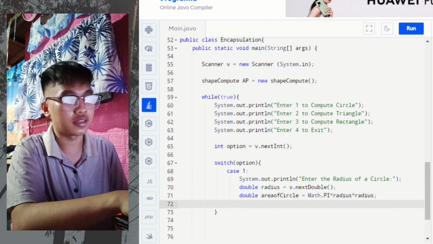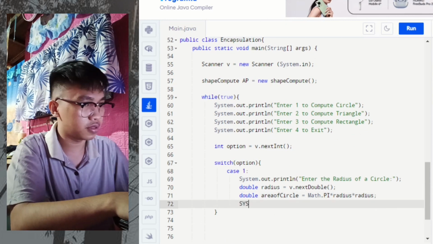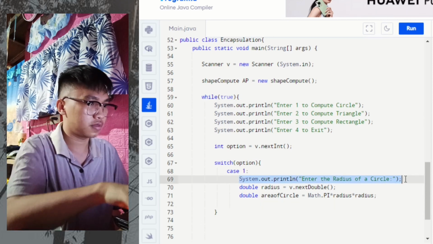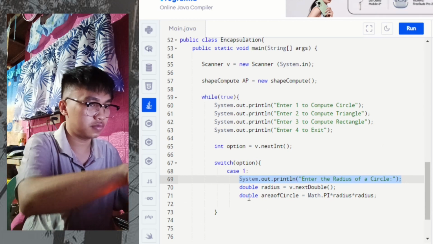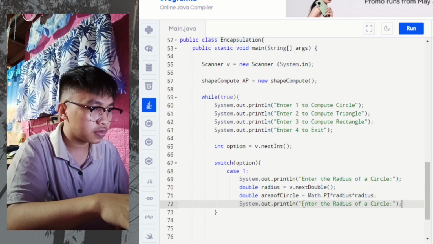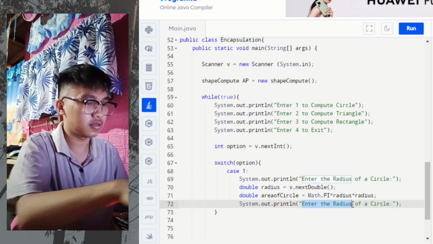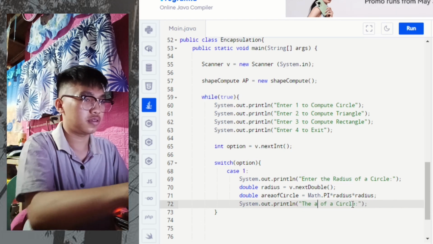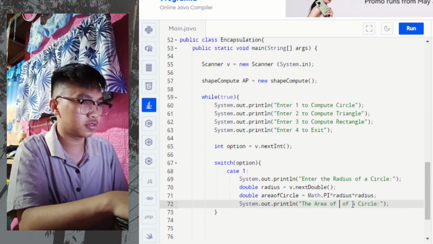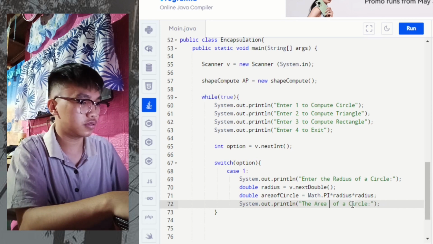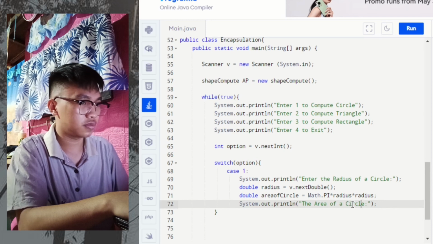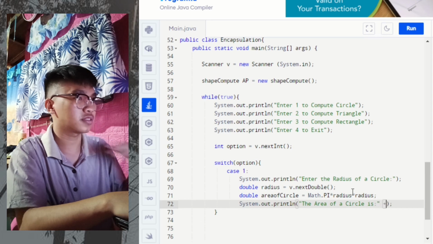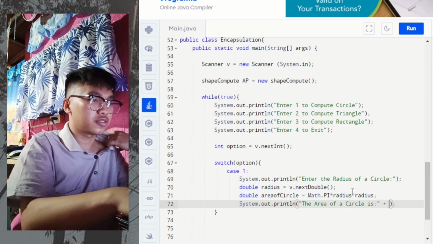So another statement below here, I just copy this and says the area of a circle is, then we have to put plus so that we can detect the area of a circle.